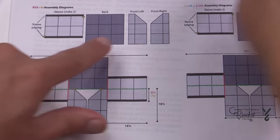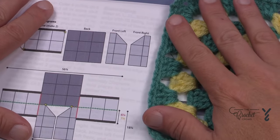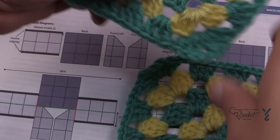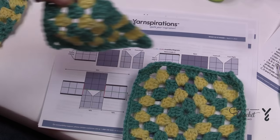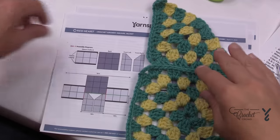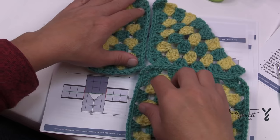Let's just look at the front left. If you wanted a front left like this, you just match what you see. You would have one down there, you would have a triangle, let me zoom you out here, and a half triangle here. And then it says that you have a portion, so you want to attach these sides together.